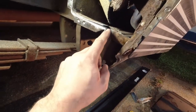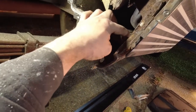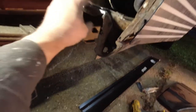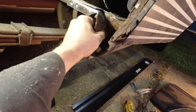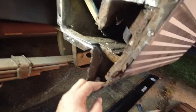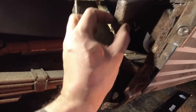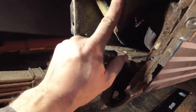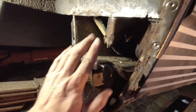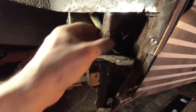But the pillar here, because this stuff is all solid, this is actually the outer rocker up here, because this is solid, this is solid, this is solid, and essentially that's solid back there, and this is still here to give me a reference point. All I'm going to need to do is basically bend a 90 degree piece to replace this section of pillar here, and I'm going to have to just cut it off over here, bring this down till it meets here in a way that's flush and follows this line, and then that'll be fixed.